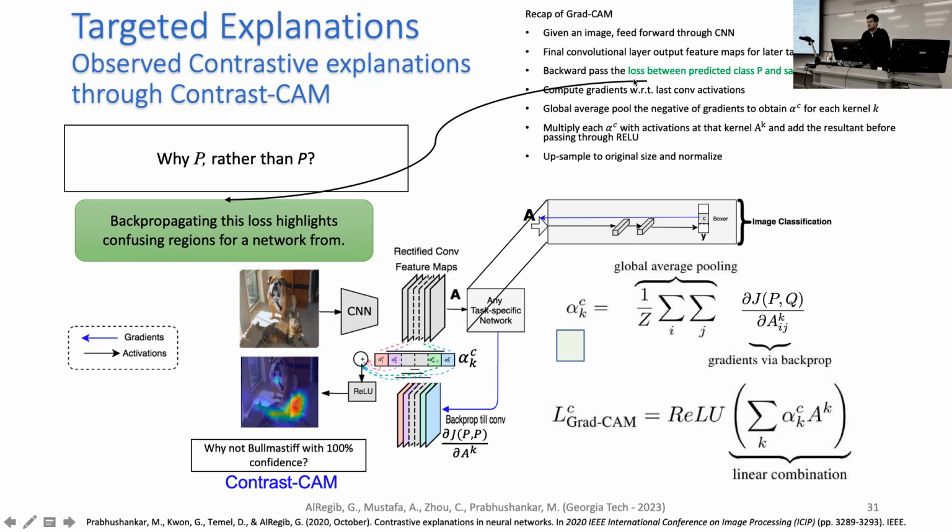And the way we do it is loss between P and P, P and same class P. So in this case, Q is actually going to be P, and you can think of this as what you would do during training. So given a network, given an image, you backpropagate the ground truth backwards, right? When you backpropagate the ground truth backwards, you're making small changes within the network, even though you don't think you're doing it because it predicted correctly, you're still making some changes. And that change is being reflected in this heat map. And it kind of makes sense here.